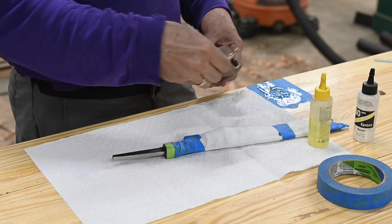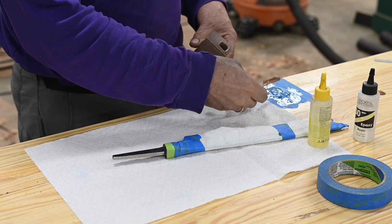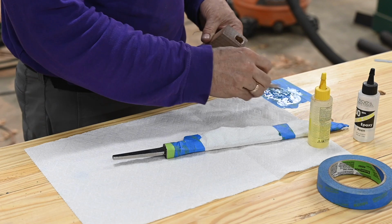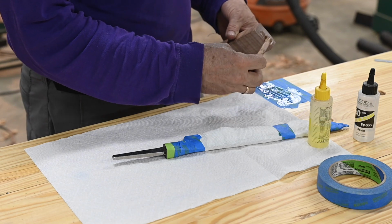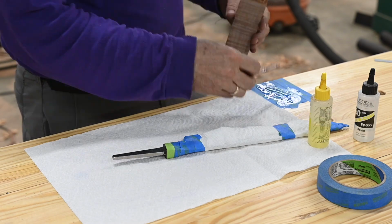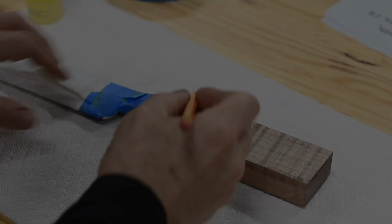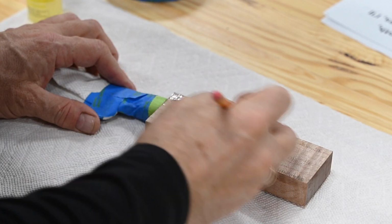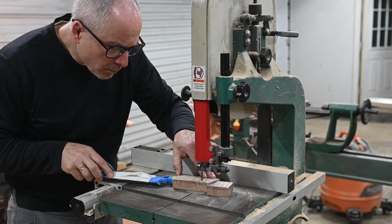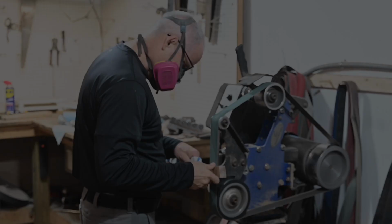Next, glue up. I'm using a slow cure Bob Smith epoxy from Pops. It's getting harder and harder to find slow cure epoxies, at least in smaller retail type quantities, so this is really handy to have. Once it's cured, I'll trim it up. Then head back to the grinder.